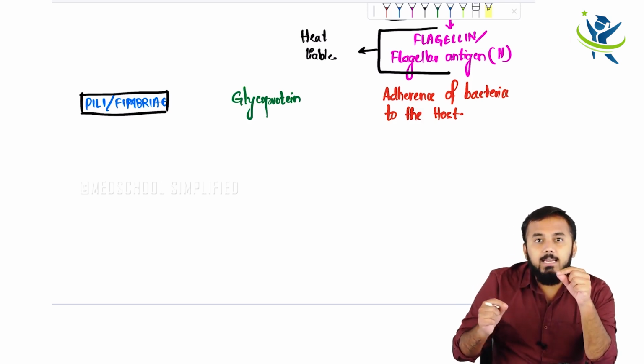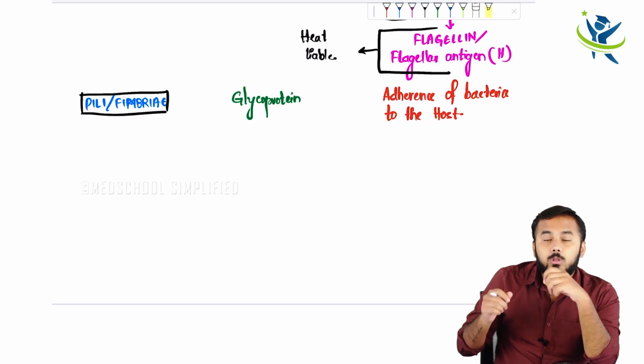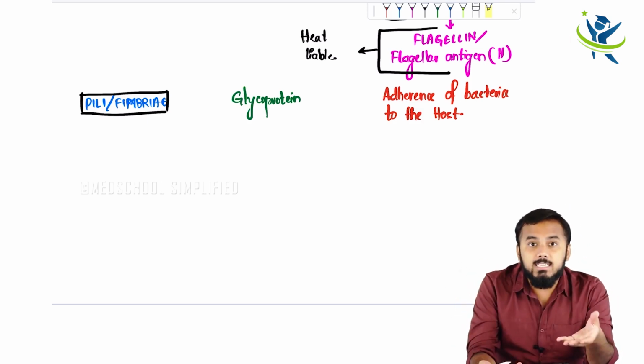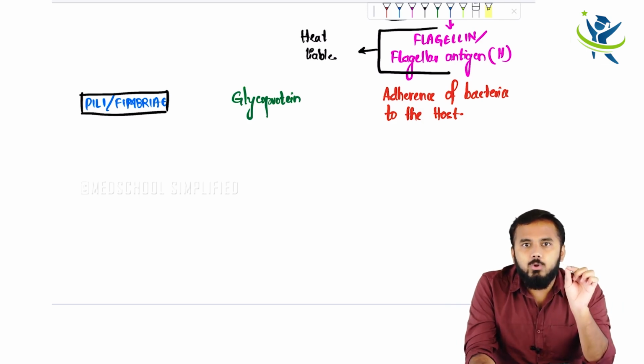The spores will directly go to the colon, and in the colon the spores will germinate and divide, and release a toxin called exotoxin. This exotoxin will cause neonatal tetanus. Okay, it will cause neonatal tetanus. That is a very important thing which you need to keep in your mind, right?